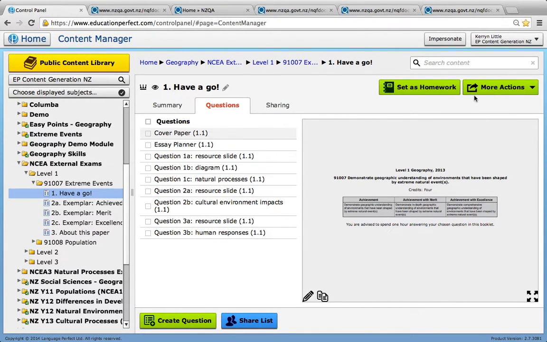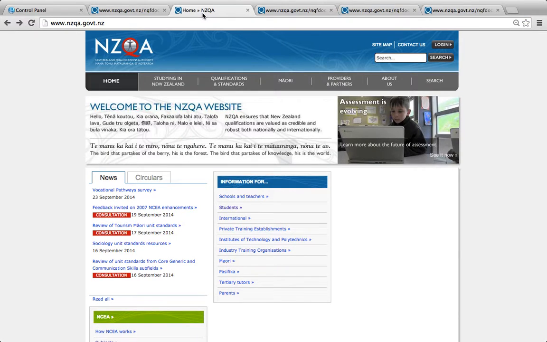So for each list we want to make sure that it is in exercise mode. And this just means that it will store the student's answer to go back to. Students can flick back and forward through questions just like an exam paper, and it will also remove the time clock for that. Cool, so before we start making questions we need to get a few documents up.